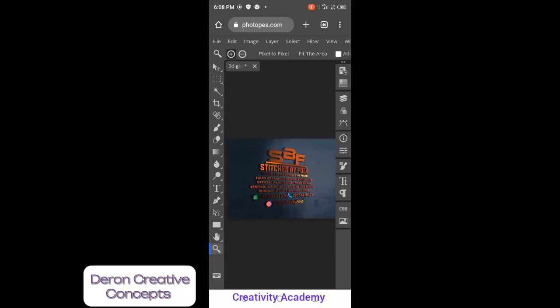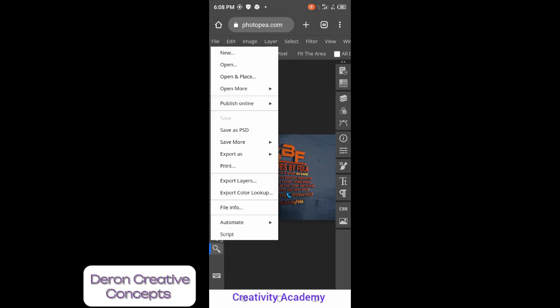Once we are satisfied with what we have just done, the next thing to do is to save this. So I'll click on file and I'm going to click on export as. I want to save it on my device, on my phone. Once I click on export as, you can save it as PNG, JPG, SVG, or PDF, or any. In this case, I want to save mine as JPEG. So I'm going to double click on JPEG. After double clicking, I'm going to wait for it to move to the next step. Then we can do the little adjustments remaining and save our work.